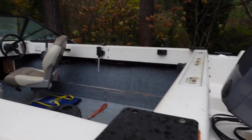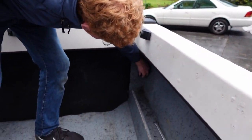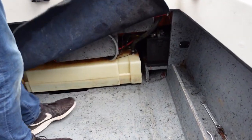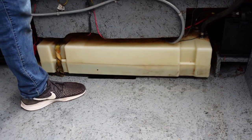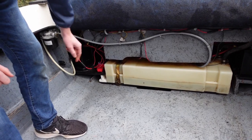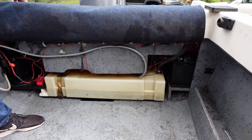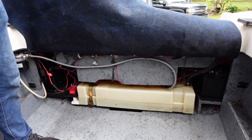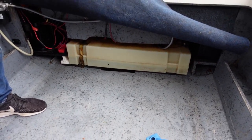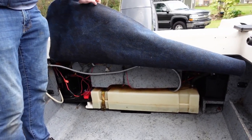Now we're going to transition into the boat. We got our downrigger mounts and electric downrigger hookup on both sides. We have our 22-gallon fuel tank and the oil tanks — the motor's oil-injected. Dual batteries, you got your switch right here and all our fuses and engine sensors like oil pressure and oil level. It has an overheat monitor. The bilge is down under there — that's one thing we don't really like about this boat, it's pretty hard to access the bilge and clean it out, but it does work.